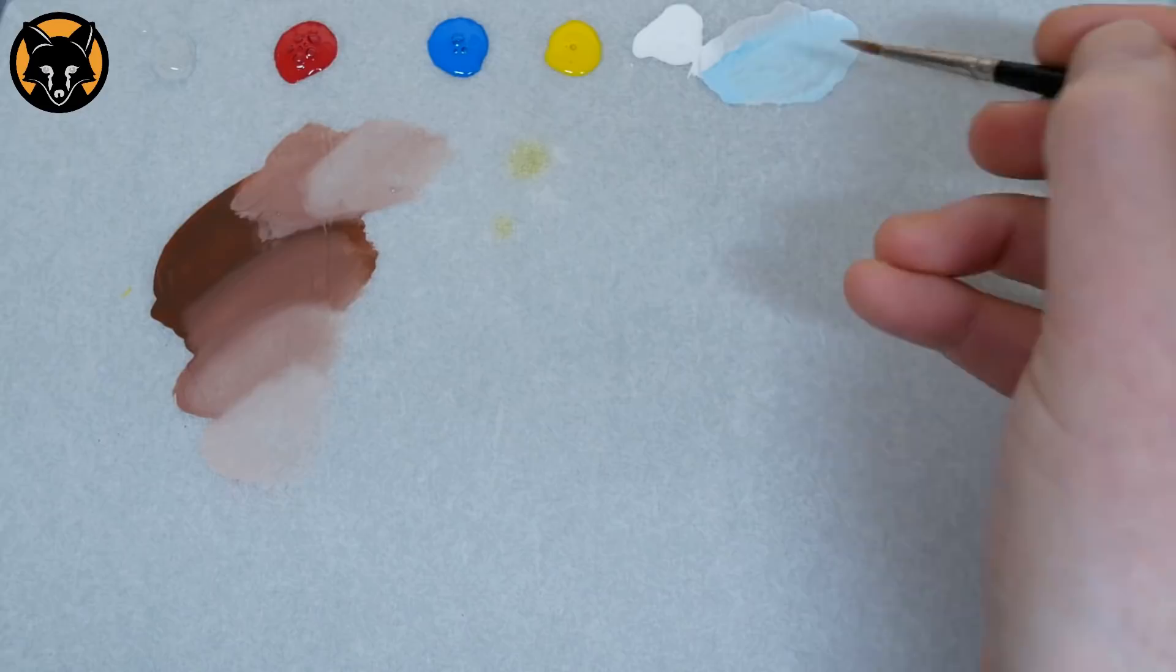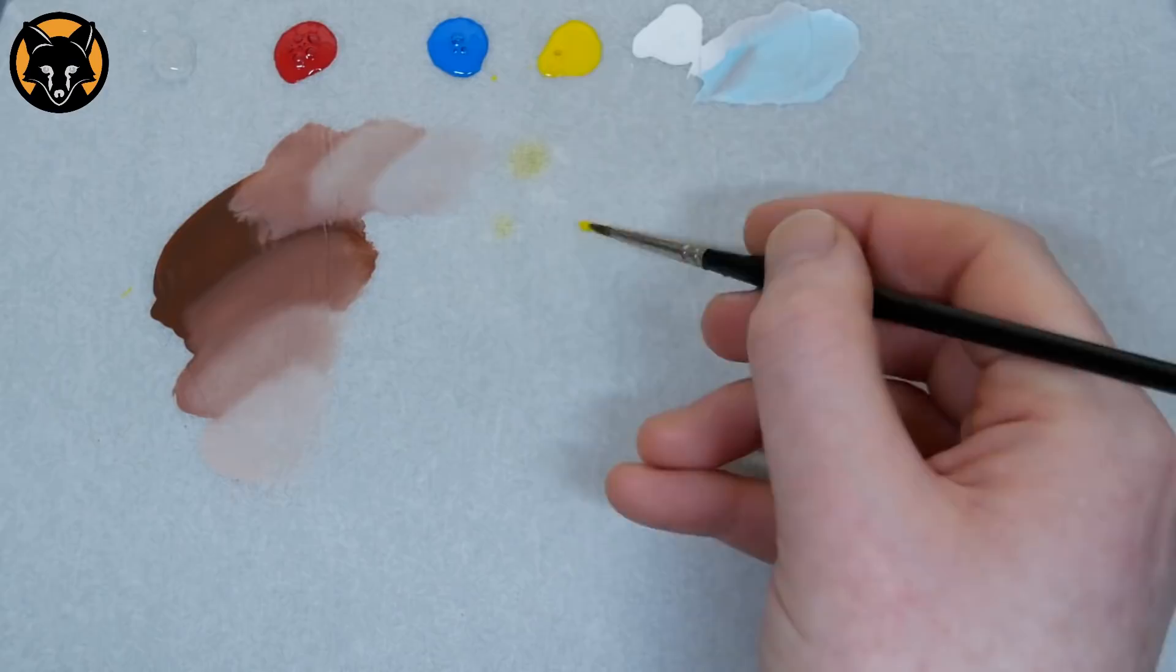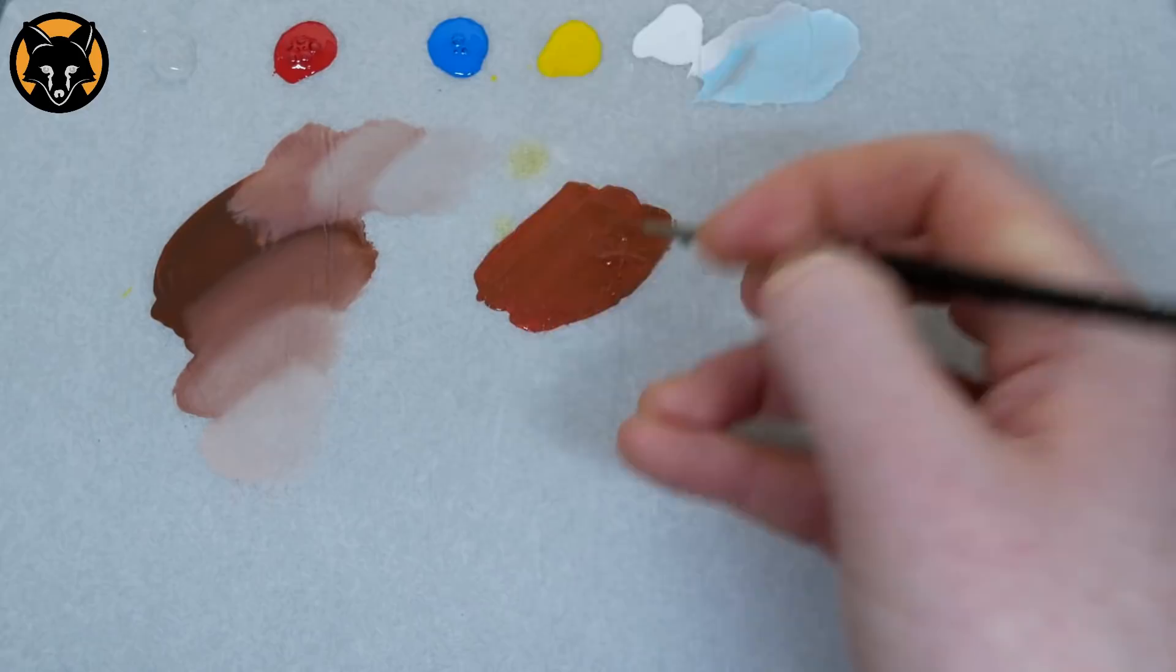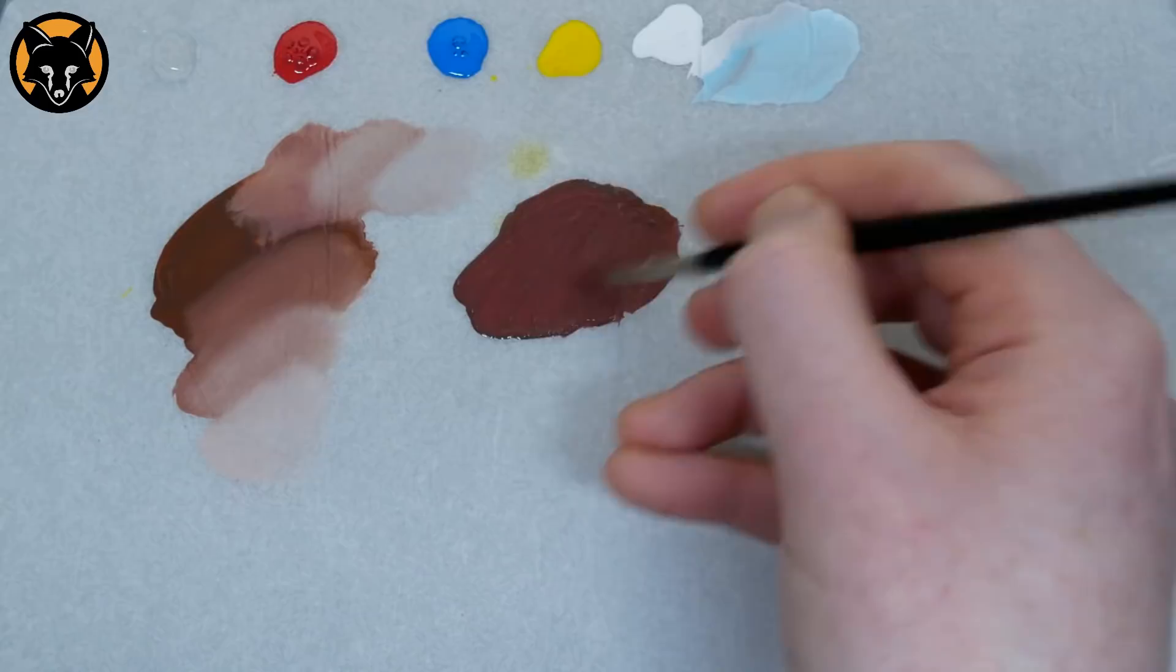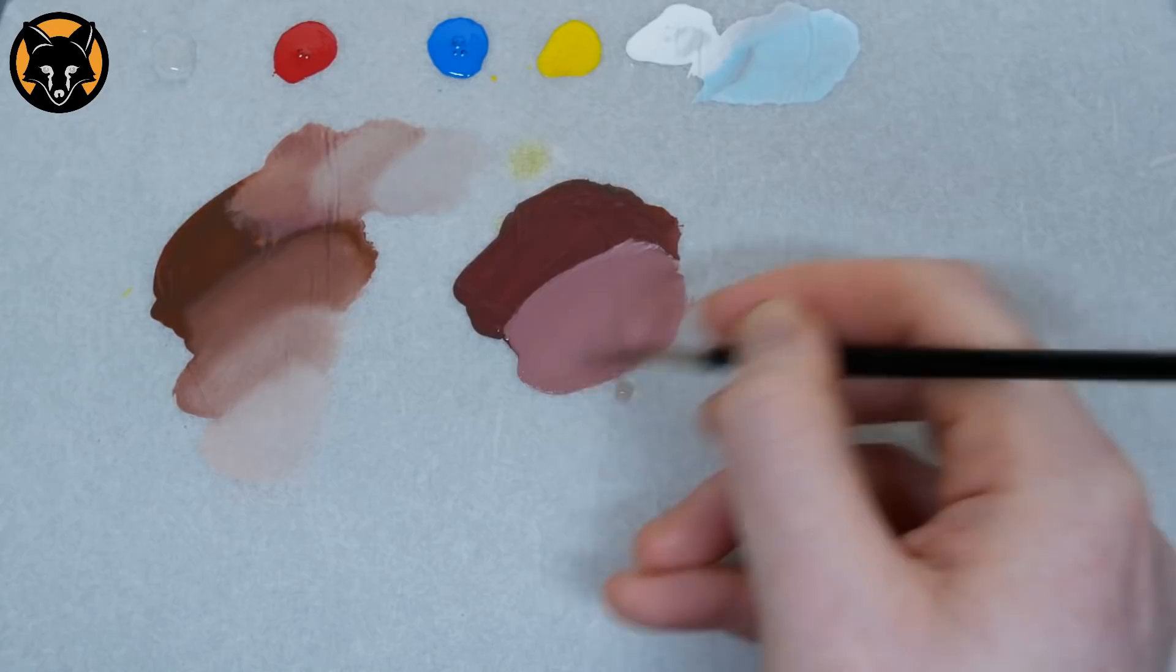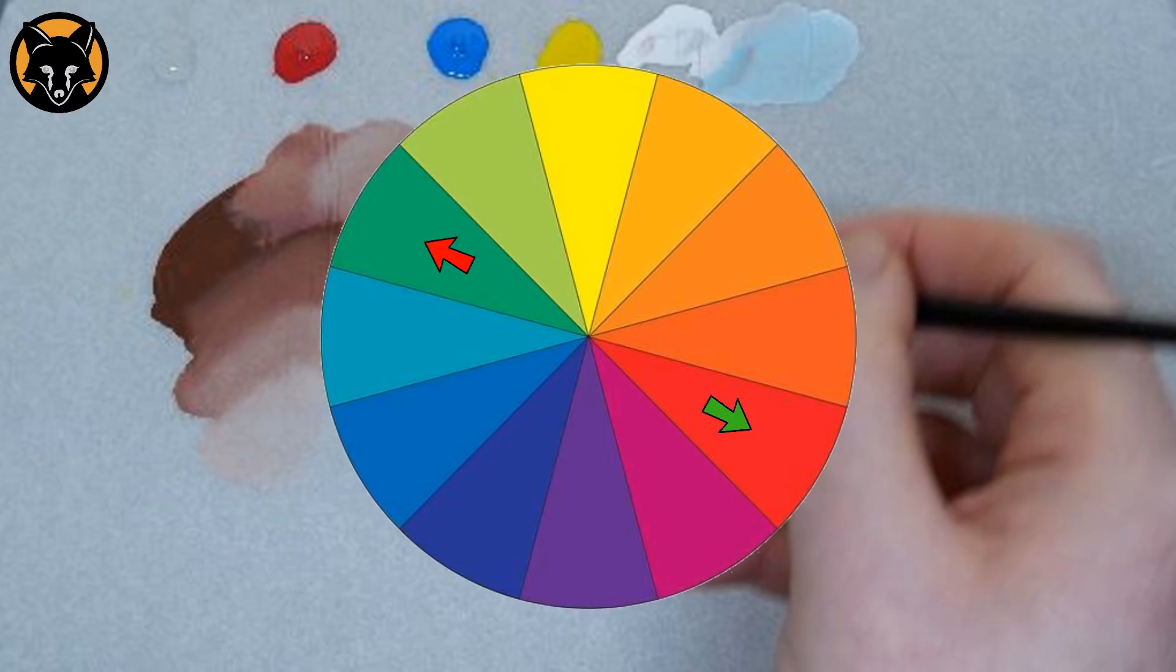Let's try that again with another skin tone. This time we'll make a slightly reddish color, just by adding a little more red than we normally would. Then we'll mix a bit of white to get our base color. You can see that it's way more red than the other skin tone. And if we consult our trusty color wheel again, you can see that the complementary color to red is green. So we'll just mix a green for the highlight. Now blue and yellow makes green, which we'll add to some white to get a really light green. And we'll mix that into our base color.